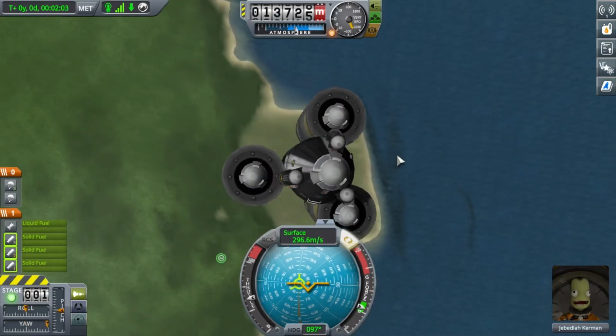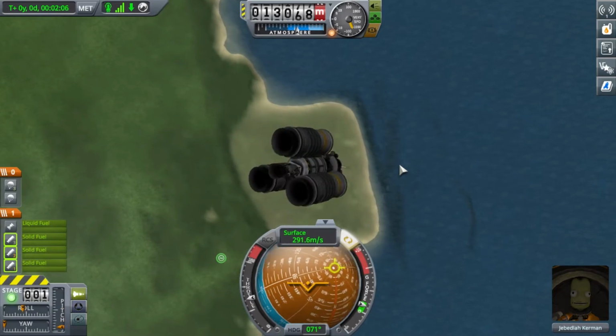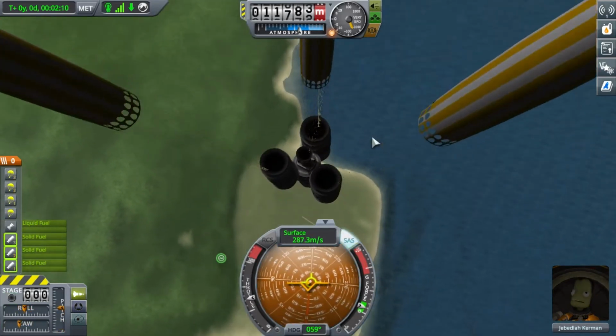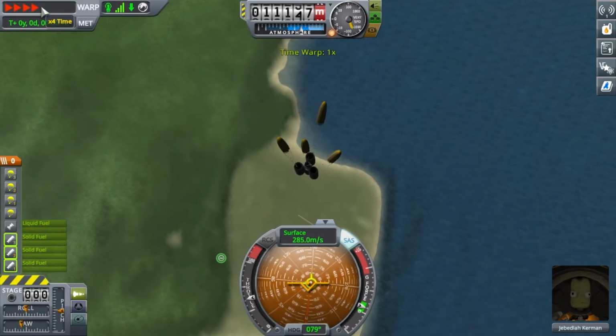Okay, so... Oh, and you do have control of your own rocket if you really want to. Now I'm going straight up. Might as well deploy my parachutes and speed up time!